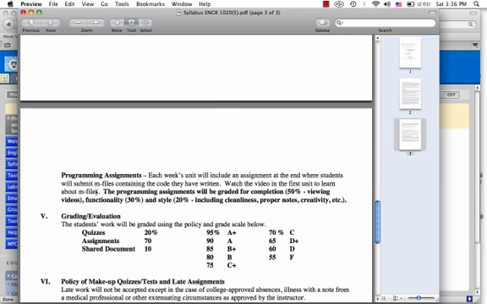Programming assignments are the meat of the course. They are the biggest portion of the course. And each week we will have an assignment where you are writing code, saving it to an M file, which is MATLAB's version of a text file, and then you will upload it into Blackboard where I can review it and grade it. You will see some videos about how to do this and have plenty of opportunities to get help on doing this. Programming assignments will be graded on completion.